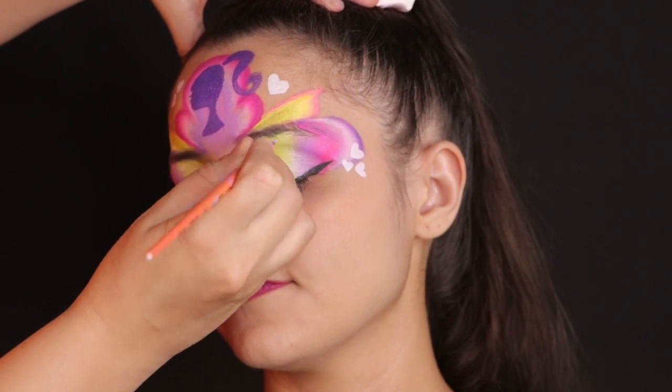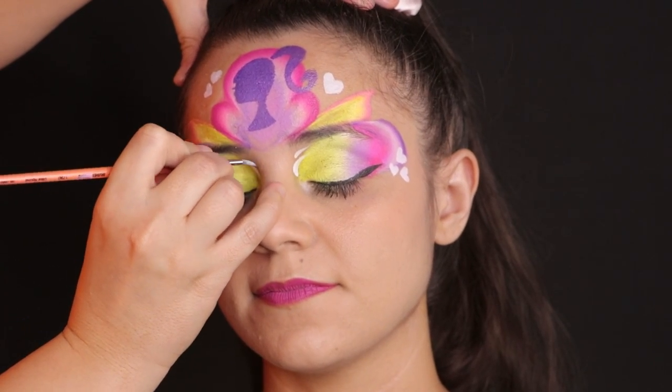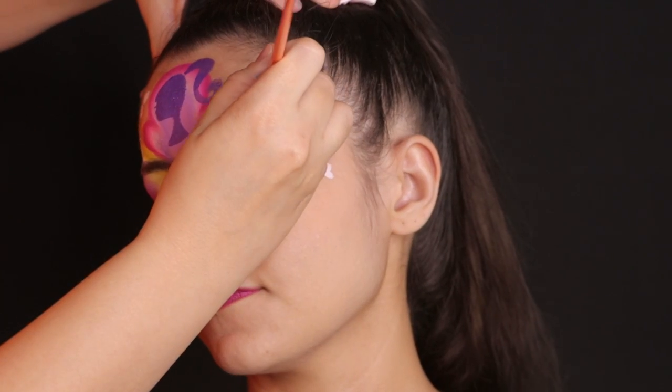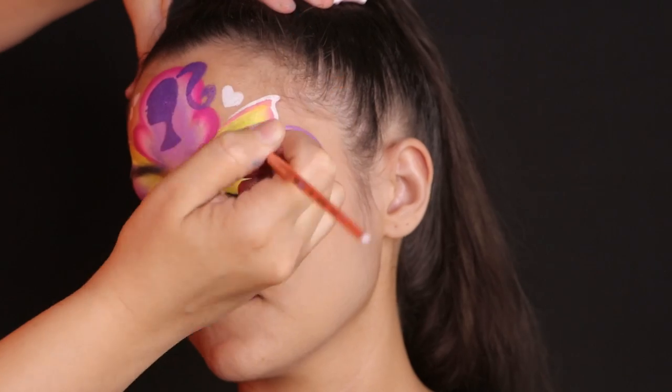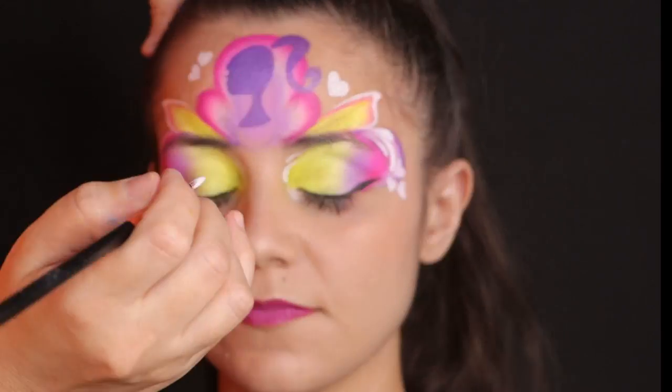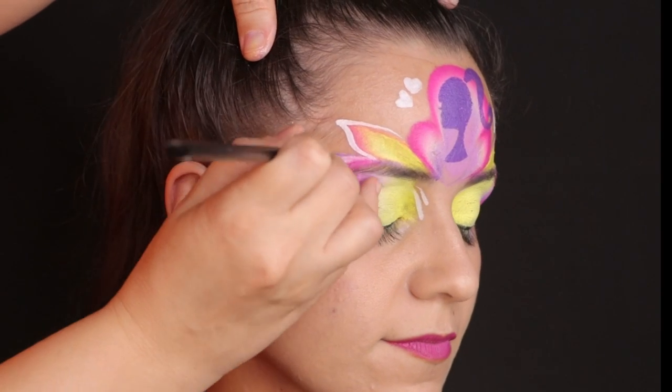Then with the number 2 brush loaded in white, do some teardrops right in the eye area to give it a nice shape. Outline the 2 petals that you did on the side, and then with a number 4 Mark Reed loaded in white, do 3 teardrops going up right towards the eyebrow.